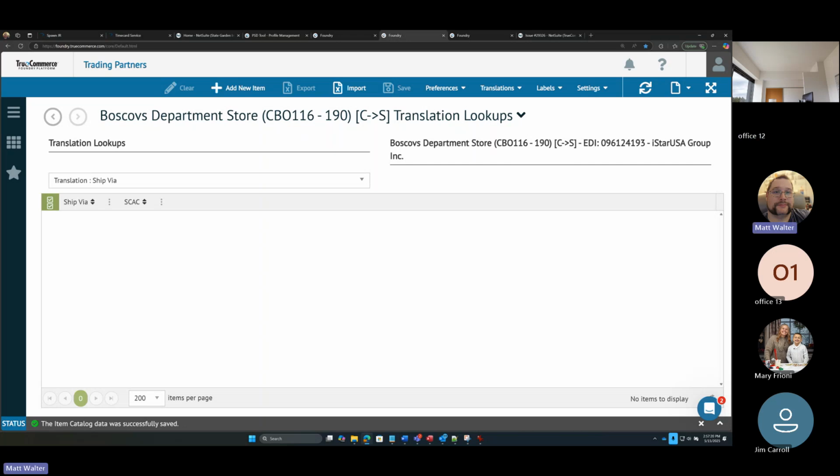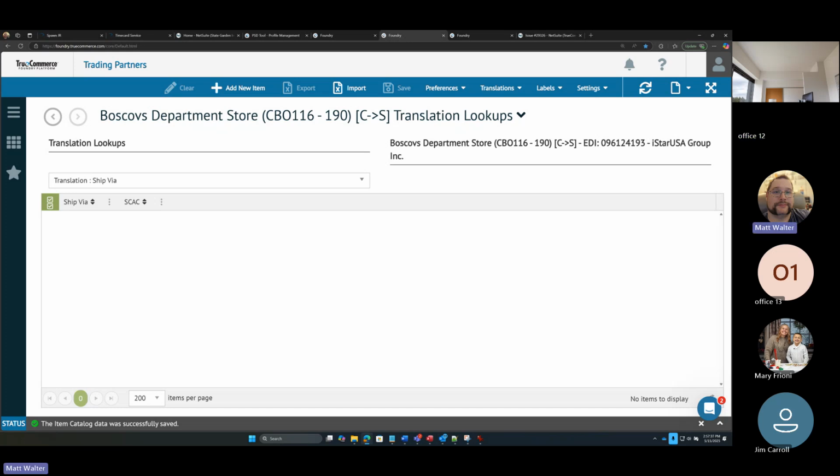Yeah, it reads from right to left when you send it to Acumatica, and it reads left to right when you send it into Transaction Manager. That's doing the import of what? The ASN. ASN. Got it.